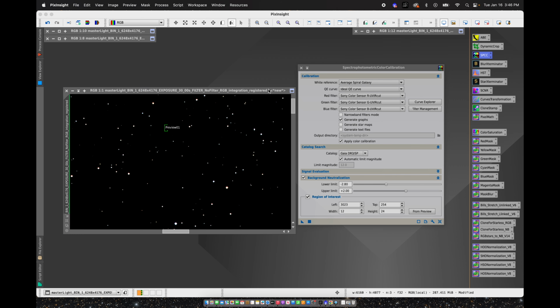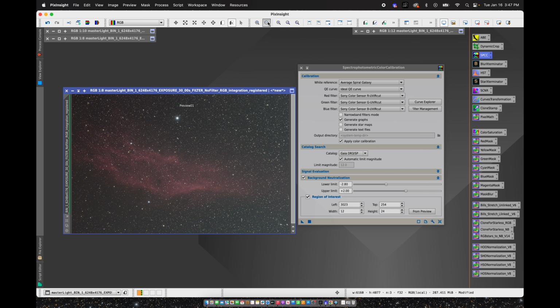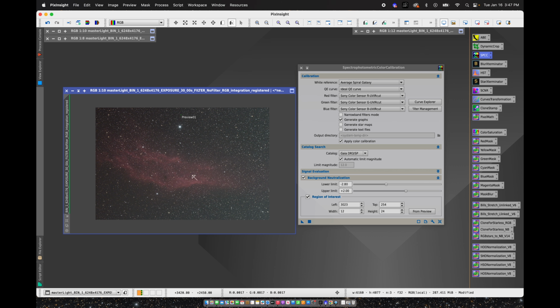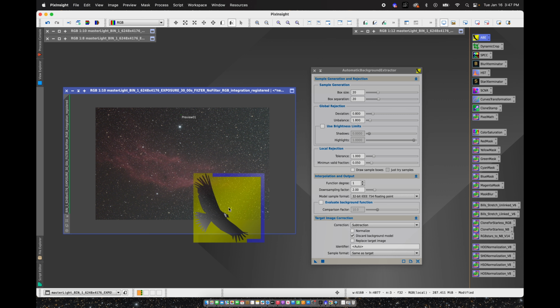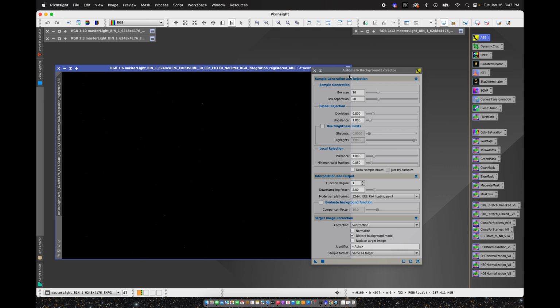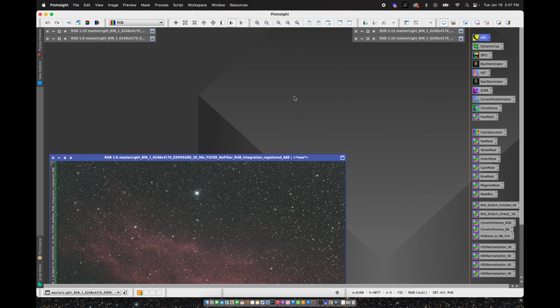All right, now that's done, we can remove the original stretch and put an auto stretch on it. And you can see here on this RGB image, since there's no filter, it's a little bit easier to see the gradient. Again, you're going to remove that using the Automatic Background Extractor. Just drag and drop that over here. We'll run a quick auto stretch on it, and that'll give us our gradient free image here. Minimize this one, put it back up there.